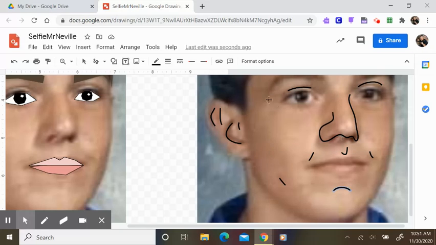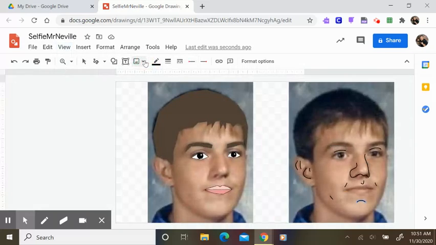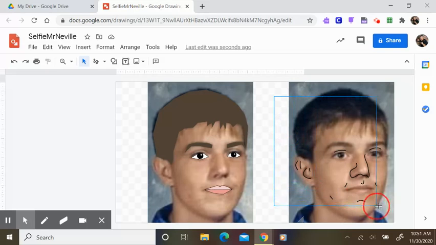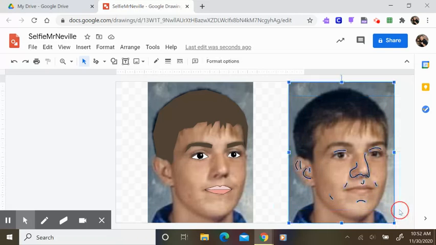I'm going to go ahead and view, zoom to fit. And now I can click my select tool, and I'm going to click off of this and drag to this whole area that I just drew in. And you can see I've selected everything plus the picture, but I don't want the picture. So I hold down shift and click on the picture, and now it's just selected the lines that I made.